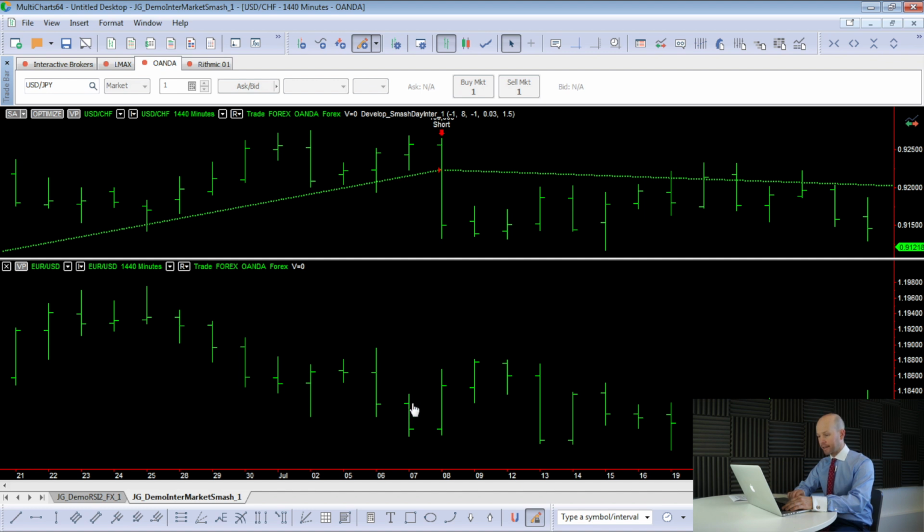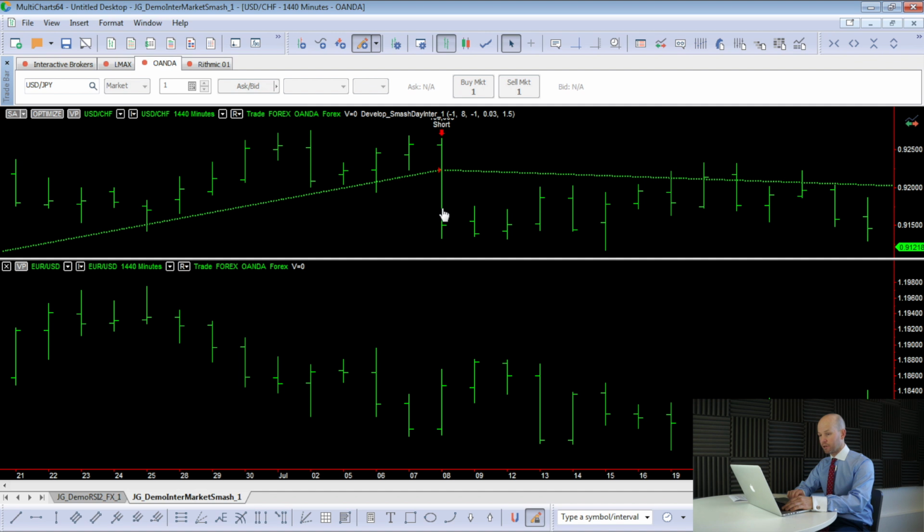On this day here, this is our setup bar. The close was lower than yesterday's low, and the close was the lowest close over the past 8 bars. So we've seen the setup. That's our setup to go long, or actually our setup to go short on Swiss franc. So the minute we've seen that, we look at the daily bar on the Swiss franc and we place a sell short stop order at the low of this bar. You can see the next day, markets opened here, they went down and they stopped us into the trade. So we're in the trade.